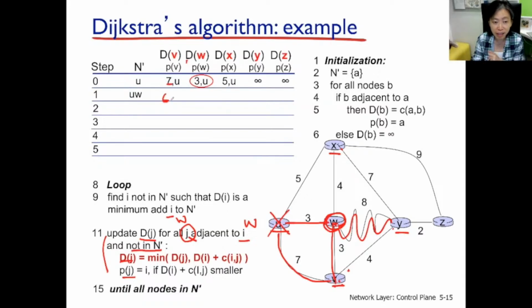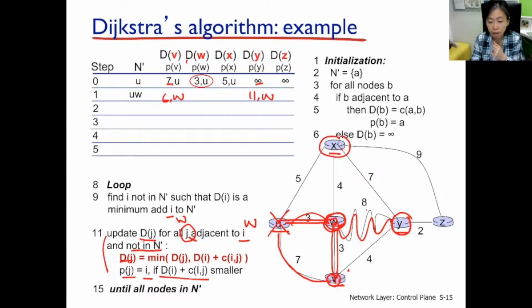So 6. And in case the new path is better, we'll set the predecessor to the new node we're hopping through. So V is now taking W as the predecessor, and the minimum cost from the source is only 6. Second neighbor, Y. Previously, D_y was infinite. Currently, if we use W as a hopping node, 3 plus the link cost between W and Y, 8, together 11. Obviously better than infinite, and the predecessor is what? W.